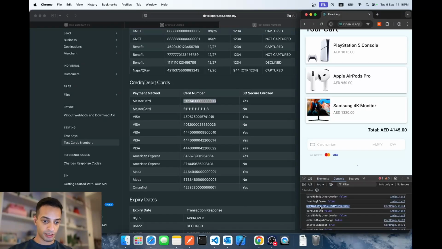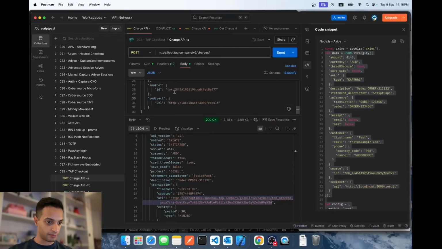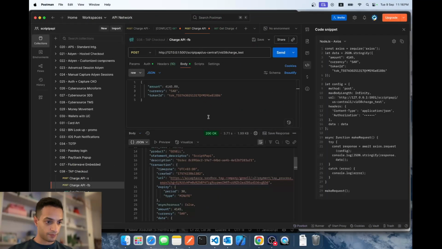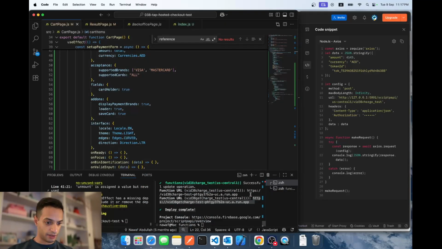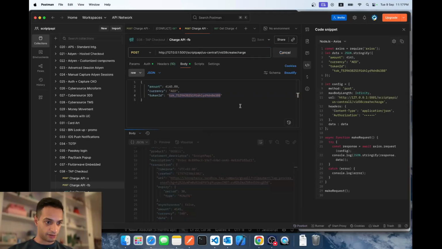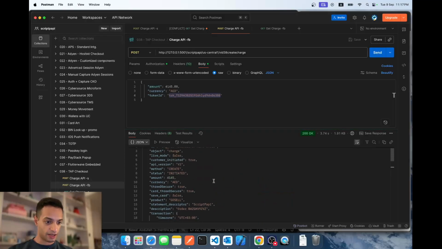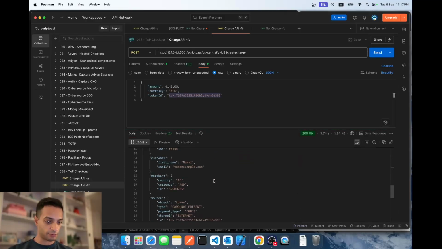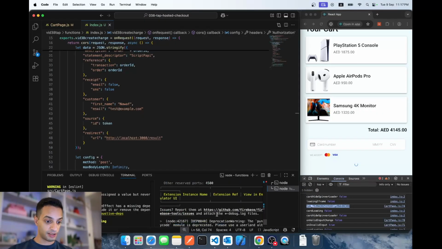Okay, now let's go ahead and test in the emulator to make sure we haven't missed anything. Here, I grabbed the new token ID from my client side, and then here, in my request, I'm gonna send the amount, the currency, and the token ID that I just created. And then I'm gonna use the URL for my endpoint hosted in the simulator and localhost. Here we go. And then let's try it out. Send, and I'm getting a proper response here. That means it's working. I'm gonna go ahead and deploy it in production.